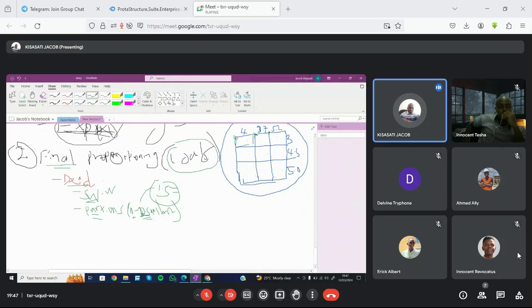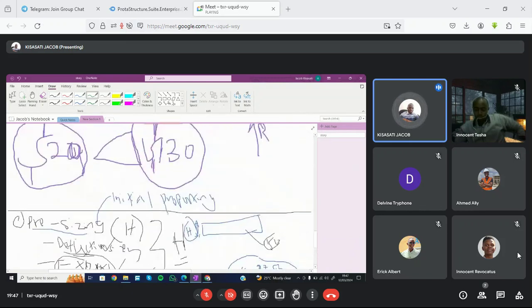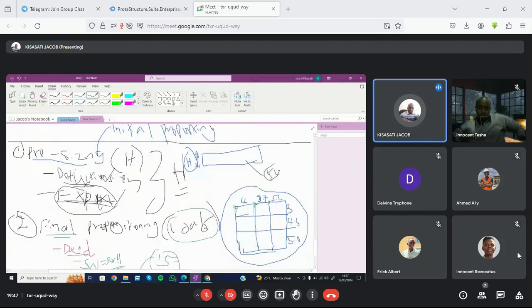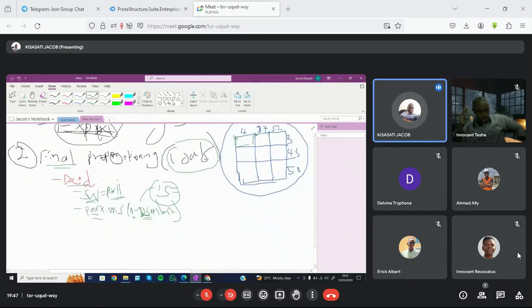So this means, let me erase this. This means to calculate the self-weight, you will take the density of the concrete, that is the weight of concrete, then you'll multiply this by the height of the slab. And remember, this height of the slab we get through initial proportioning, I am going to show how to get it. So through this, you'll calculate the self-weight, that is density of concrete multiplied by the thickness or the height of the what? Of the slab. Then partitions I told you we give in a range of 1 to 2.5.